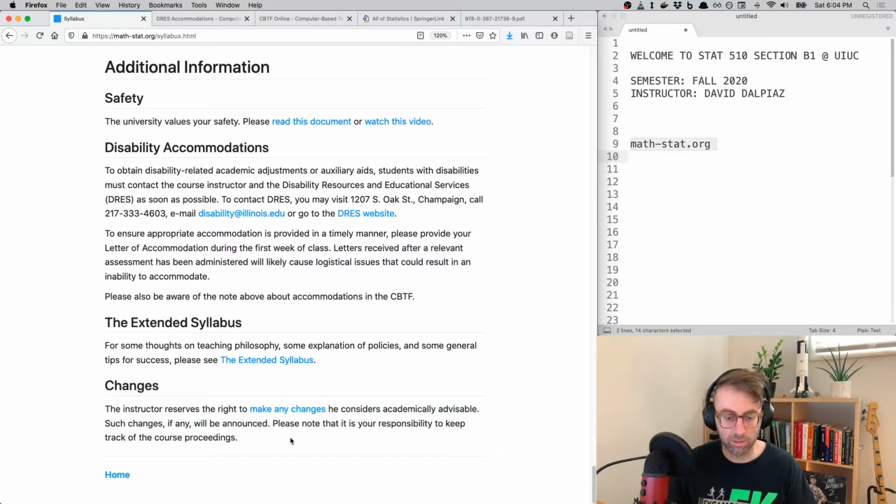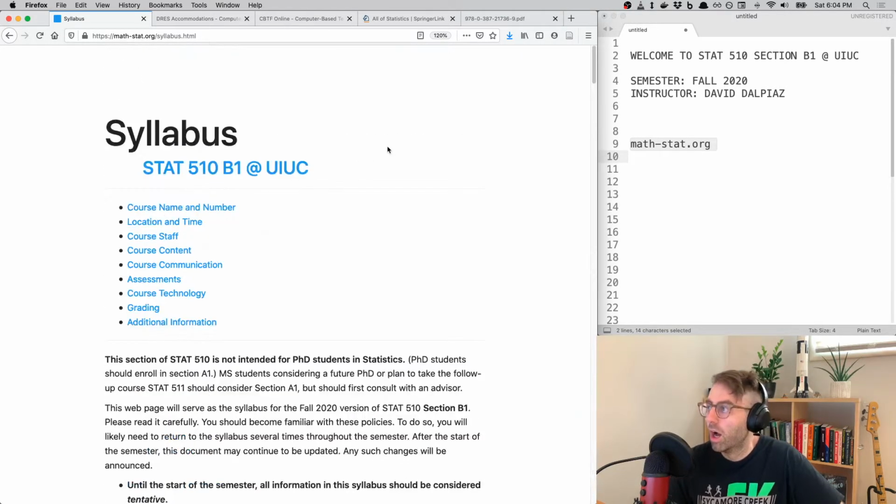This section of the syllabus says I can do whatever I want. That's not really what it says, but I call this the Darth Vader clause, meaning that the syllabus is a contractual deal that we enter into, and I'm allowed to change it. If I do change it, I'll let you know. I'm not going to try to trick you or anything, but just know that the syllabus is a living document and it can change. Okay.